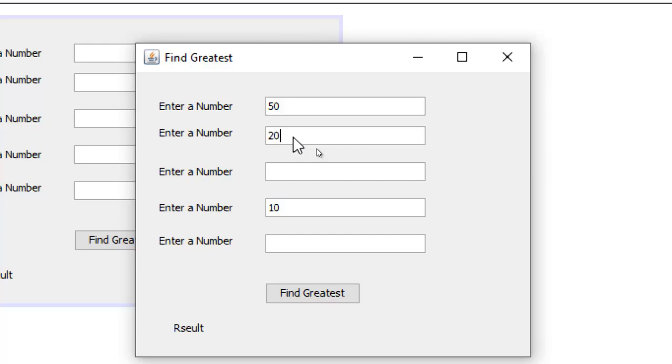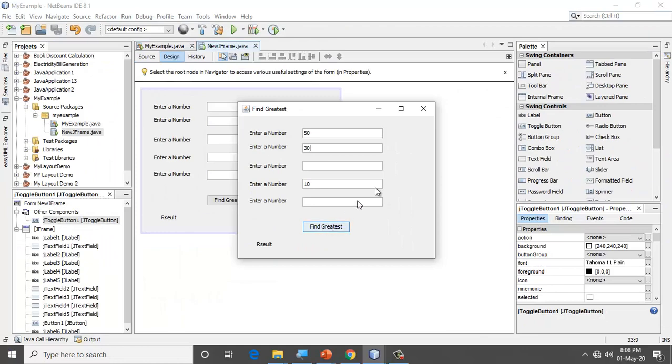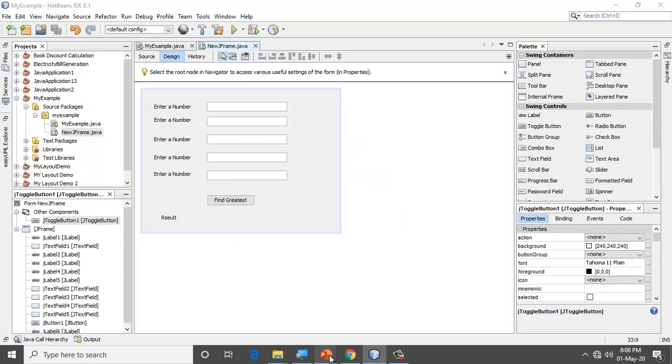And then user can type, they can remove some number, type something else, and then they can click on the buttons to get the result. Now you notice that this is much more interactive as compared to the plain command line based applications.